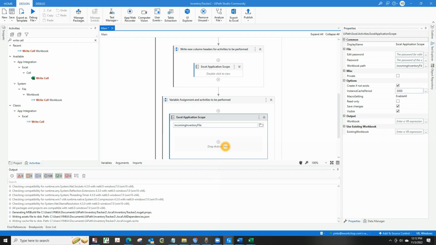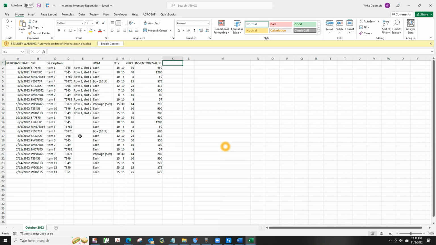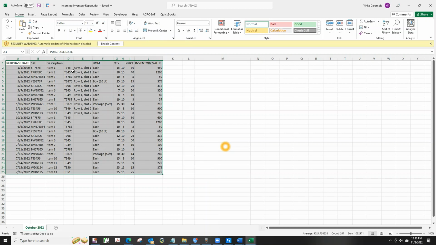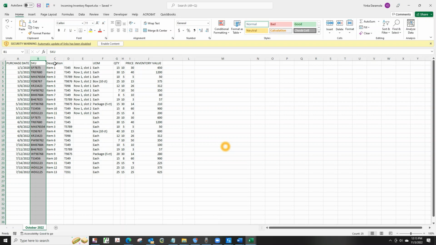And in order to refer to them very quickly, we have to give each column a name. If I'm referring to purchase date, I want to call it a name. If I'm referring to SKU, I want to call it a name. And for the purposes of this demo, we're going to need purchase date, SKU, quantity, price, inventory value. Those are the things we're going to need, in this business case.